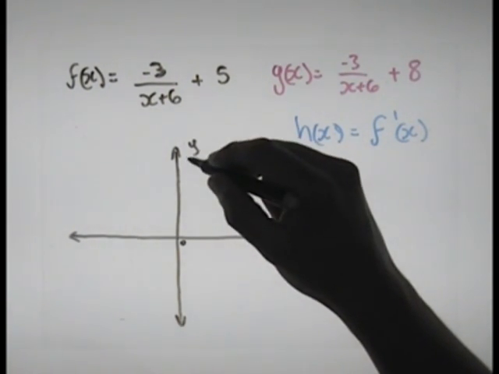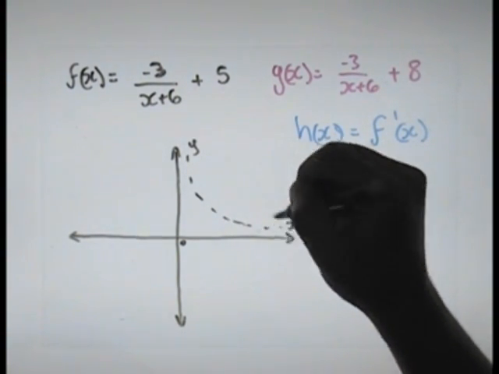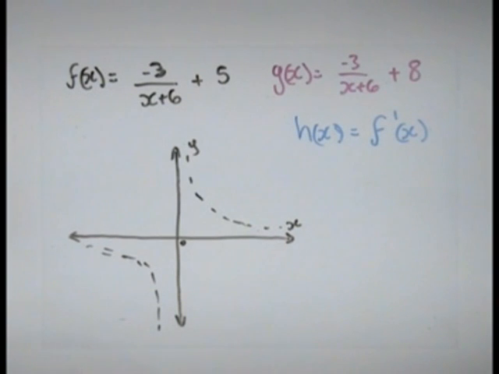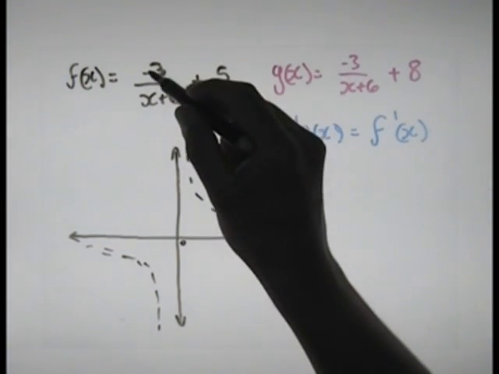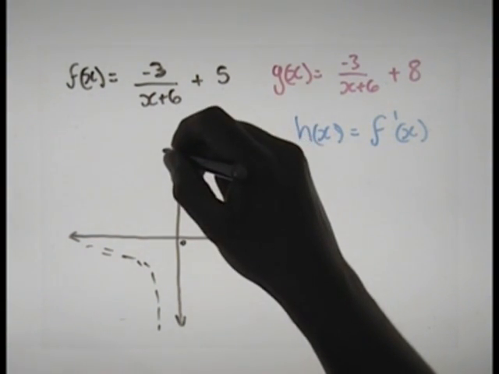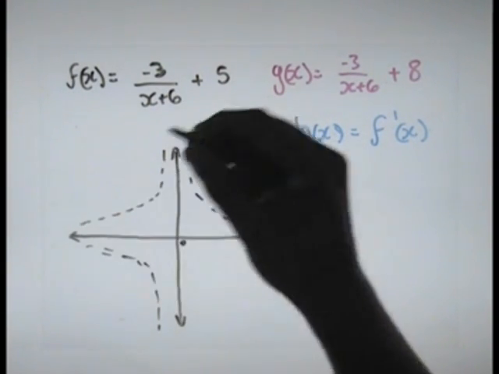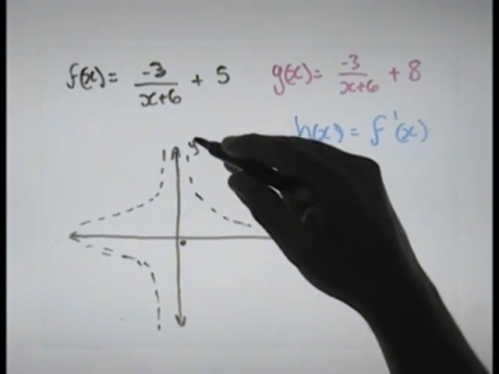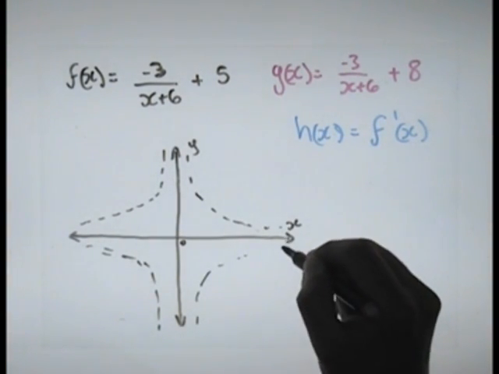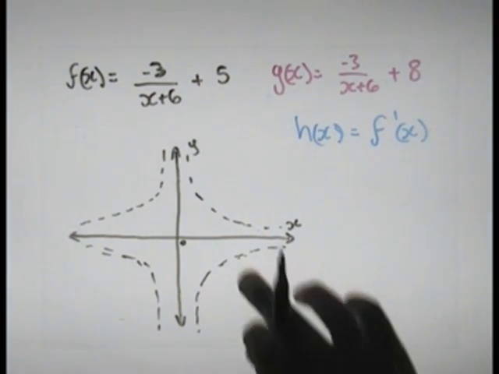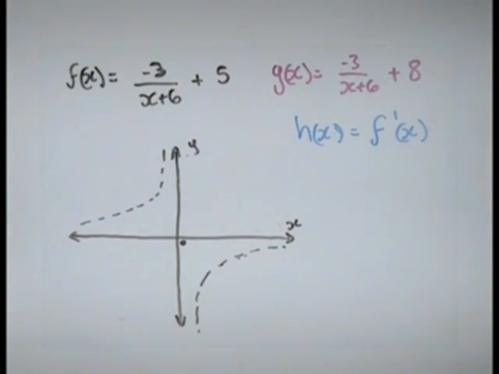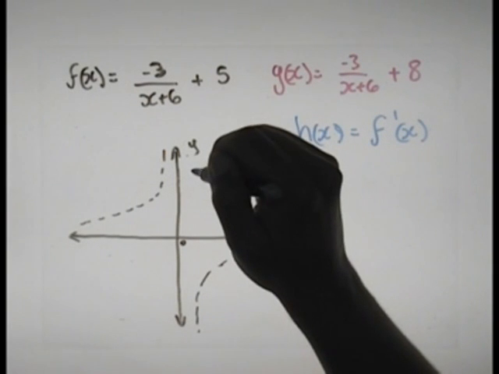However, the standard graph should look like that. Should be something like that. The first thing we're going to notice is that we've got a negative 3 in the numerator, which means that it's the negative graph, which means that we are now not looking for that graph, but it's been flipped around the y-axis and flipped around the x-axis, either or. So we are looking for the negative hyperbola graph. That's the first thing we're going to look at.